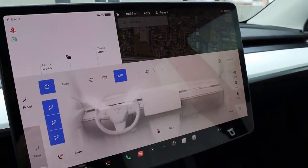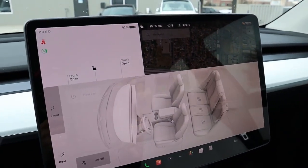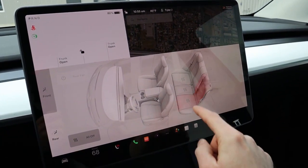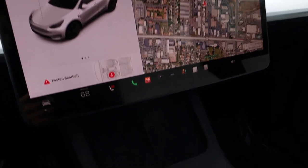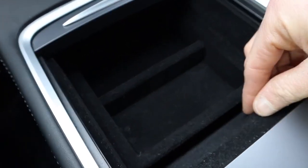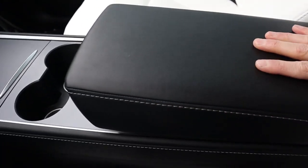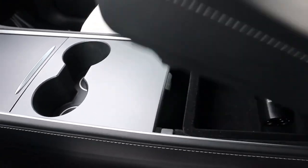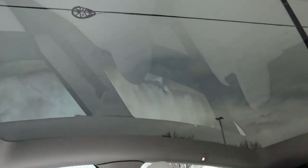The software is fantastic overall. You can adjust climate control via the single large vent that spans passenger to driver's side, and you can move it where you want. The screen feels slightly more responsive than the Mustang's. The Model Y also has rear heated seats, which the Mach-E GT does not offer. You do get a heated steering wheel and heated front seats. No ventilated seats on either vehicle. Below the screen are two wireless charging pads for two devices, storage cubbies that open up further, and two cup holders. There's a vegan leather wrapped armrest with contrast stitching, and a removable compartment inside for additional space. The large panoramic roof may be slightly bigger than the Mach-E's.